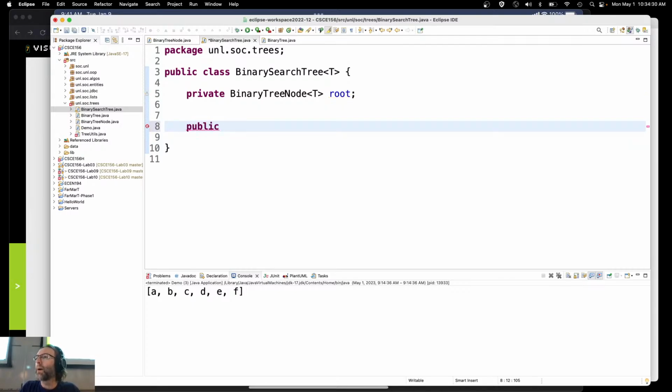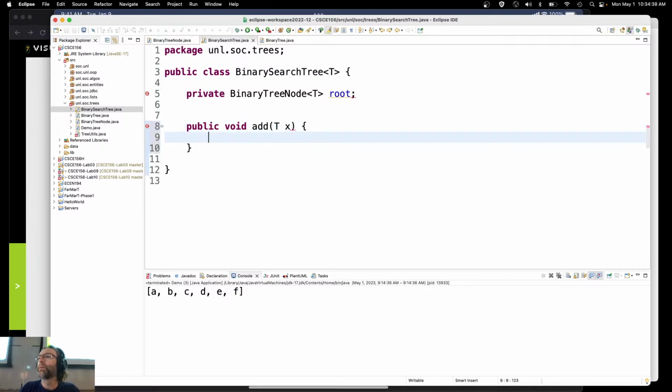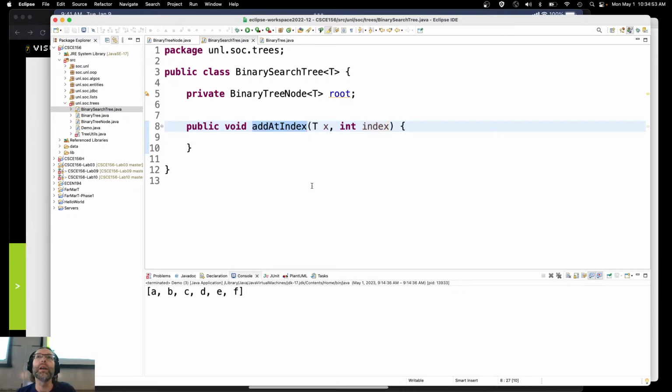But I definitely want a public void add or insert. Right? Let me go ahead and call it add, because that's what it is, an element x. Now, does it make sense to add element at index and then take in an element, int index? Right? Does that even make sense? No, because it's a tree. There are no indices. Would it make sense for your project that's due this Friday to allow somebody public access enough to add an arbitrary element to an arbitrary location? That doesn't sound like a sorted list to me. Right? So, no. You just simply want to add it.